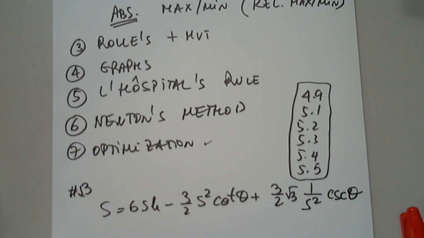So in such a way as to minimize the surface area, thus using the least amount of wax. Okay, so they're asking us to calculate ds over d theta. Very interesting and very clear, I would say. They're telling us that only theta is the variable. Everything else you can disregard. Not disregard, but we are only differentiating with respect to theta.